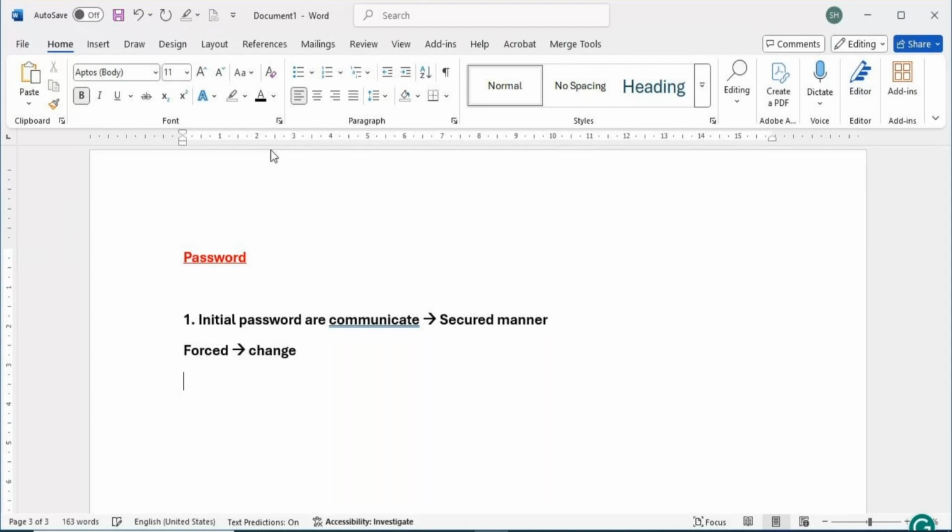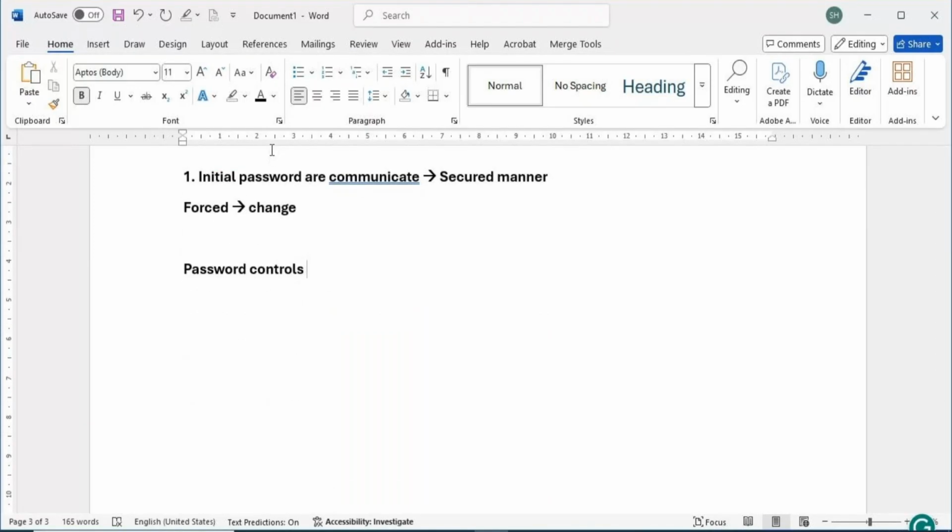Apart from that, we would be checking the password controls' effectiveness. Now, how to check the password controls' effectiveness, let me explain. Whether the password controls are effective or not. For that, the first thing is you need to ask them to provide the password policy of the company.